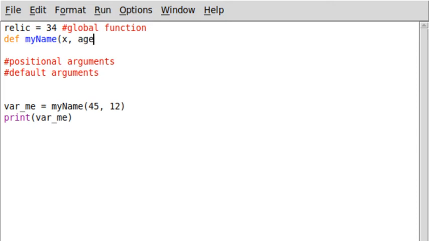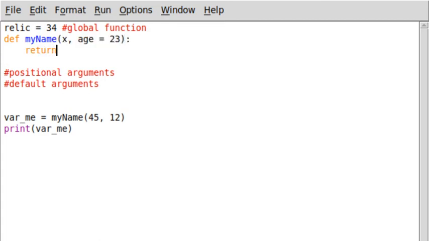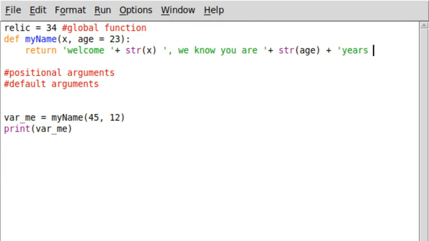Let's say age is by default 23, and let us have it return welcome plus str(x) plus welcome you, comma, we know you are, plus str(age) plus years old. Let me just put a space here.